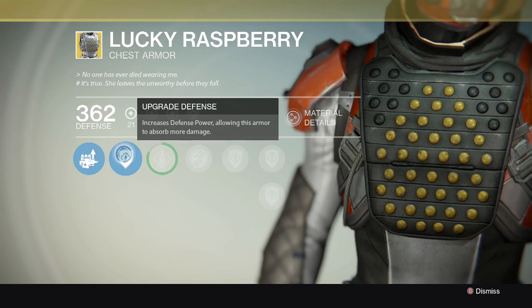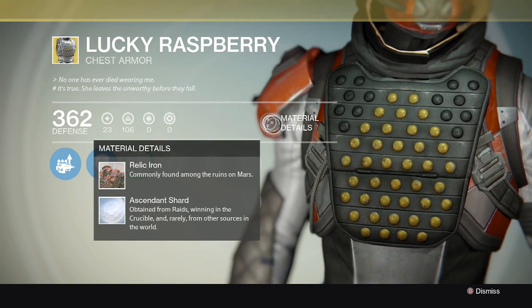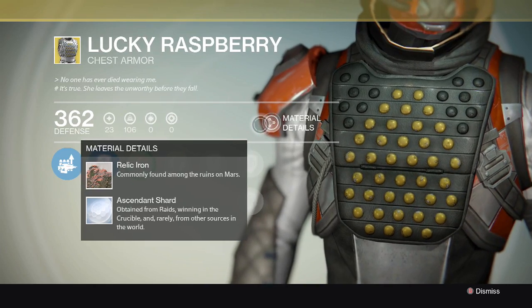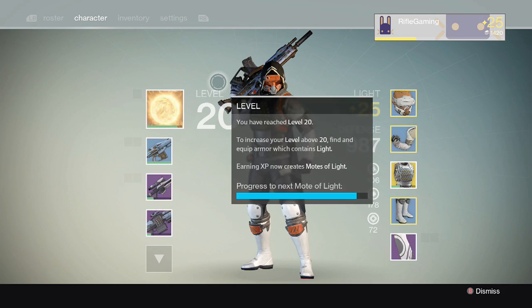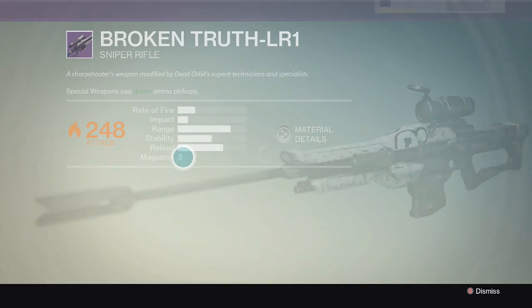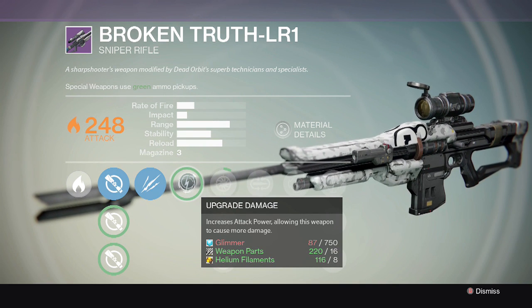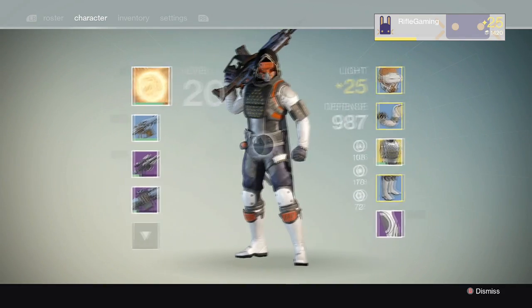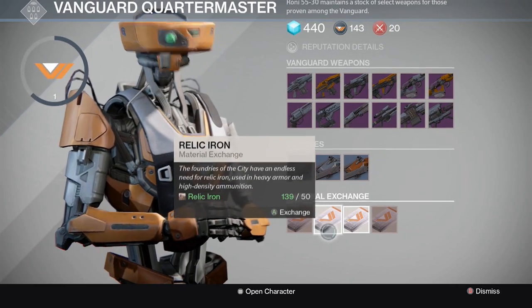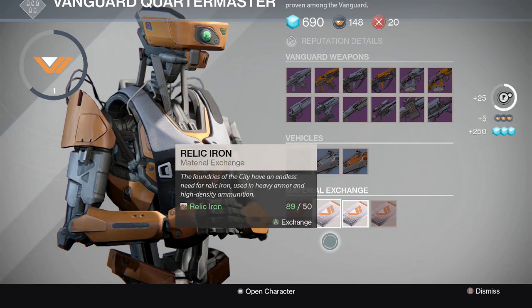As you can see, I'm hovering over my exotic armor, and it says that I need a certain amount of relic iron to upgrade. It's according to what you need to upgrade. Certain gear will take certain materials. Not all gear is going to take relic iron. Some will take spirit blooms, some will take spin metal. As you can see, my legendary sniper needs helium filaments. You get the point.